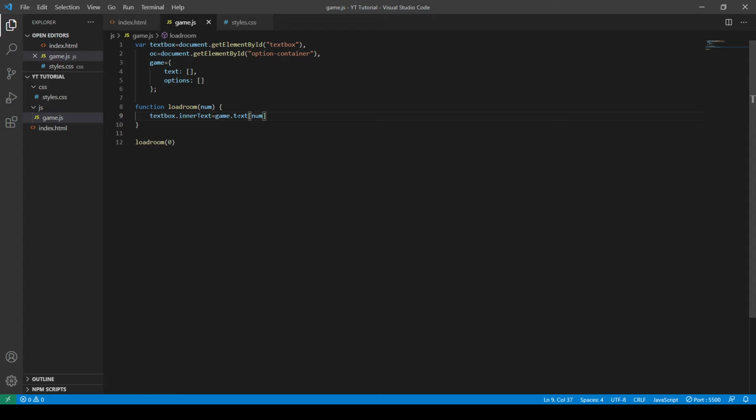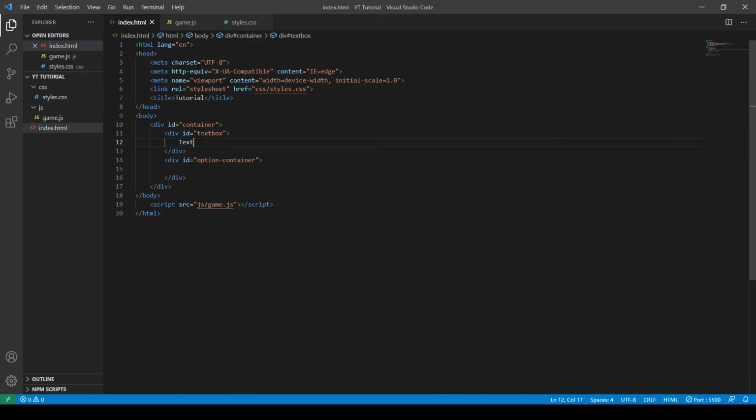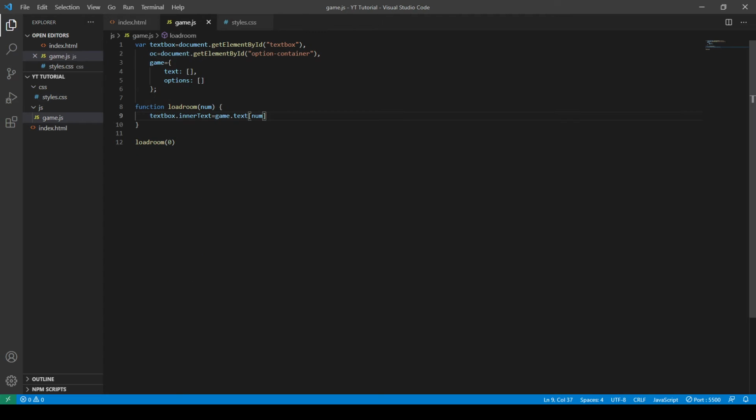What this does is we're telling it that we want to set the inner text of our text box element, which is back here, to the text value of the game thing. Essentially, we're telling it to set the inside of the text box equal to the first part of our array.